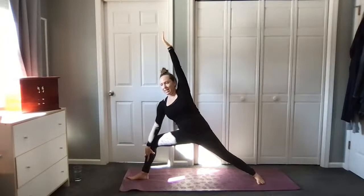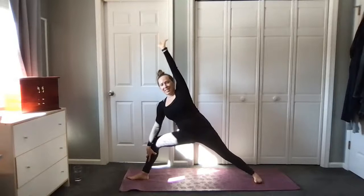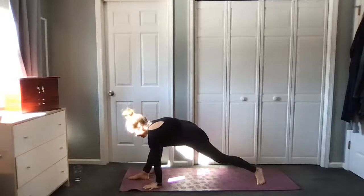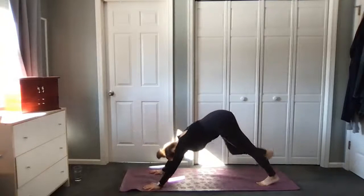And now to extend here, take your right hip and think about it going back to your left heel. And one more deep breath. Yes, you look great. And exhale, hands come down. Awesome job. Back heel lifts, breathe in. Exhale back to downward dog.